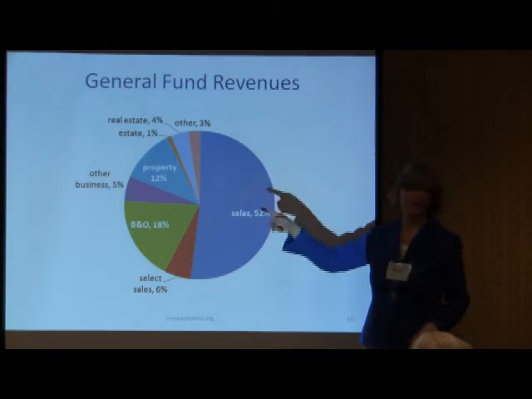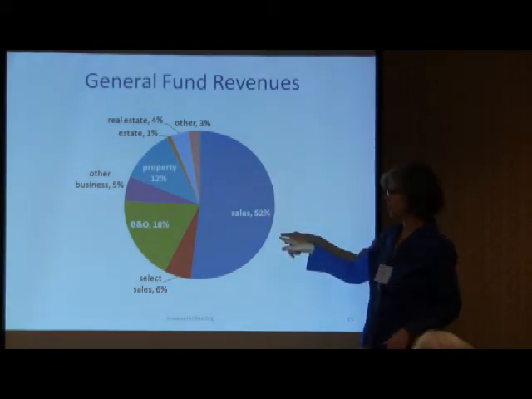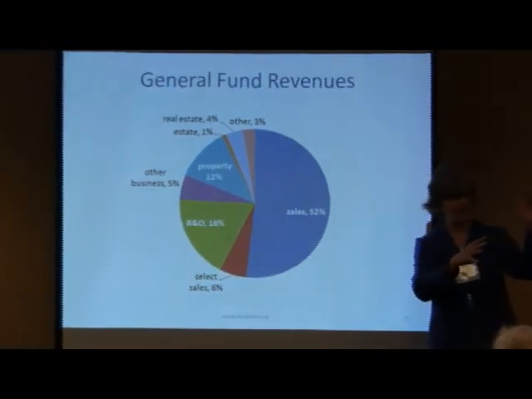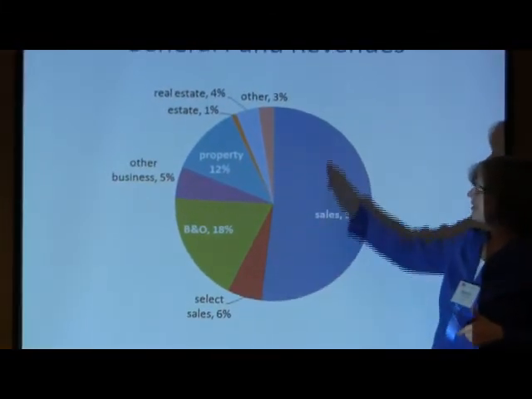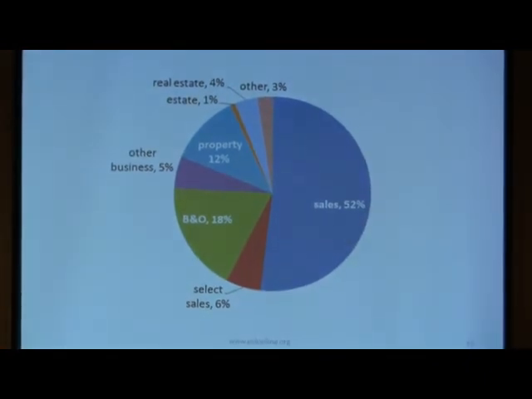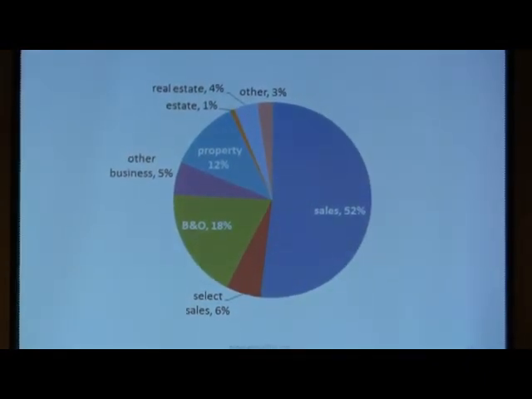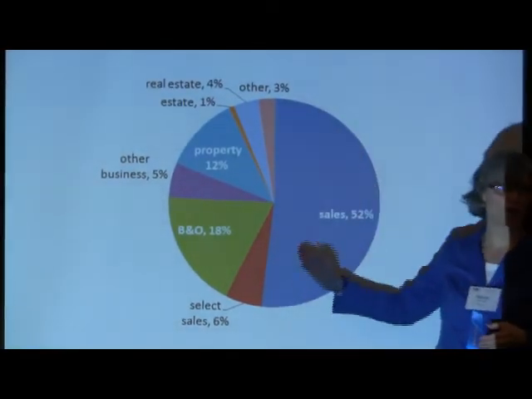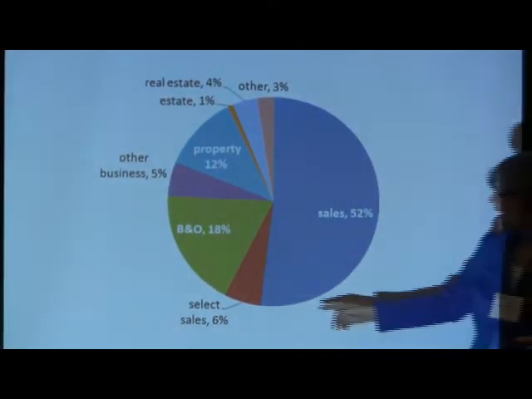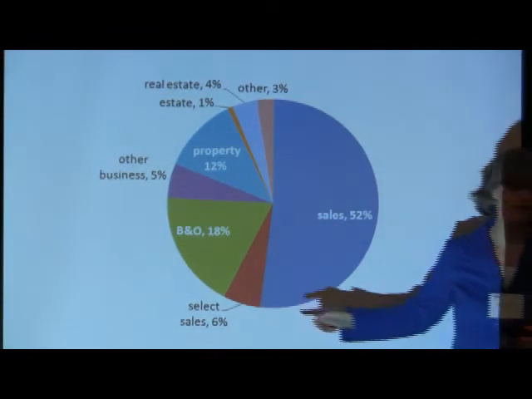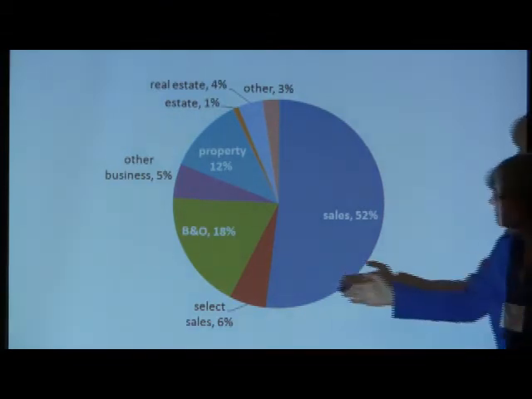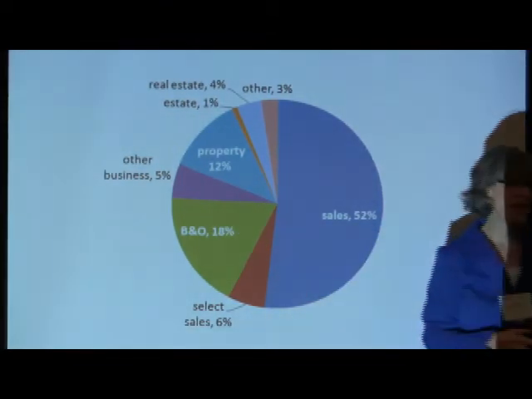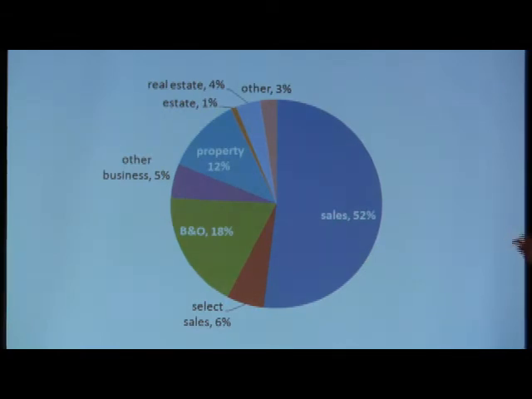So here's a picture of the state revenue stream that goes into that general fund. And remember, about 44% of the state general fund goes to support K-12 education. Over 50% of our general fund revenues come from the sales tax. That's really unusual for any state, to have over half of its general fund come from the sales tax. And then there's more from selective sales taxes, like tobacco and liquor and other kinds of taxes like that. We have a business and occupation tax, which I won't go into in detail, but if any of you are small business owners, you know all about it.